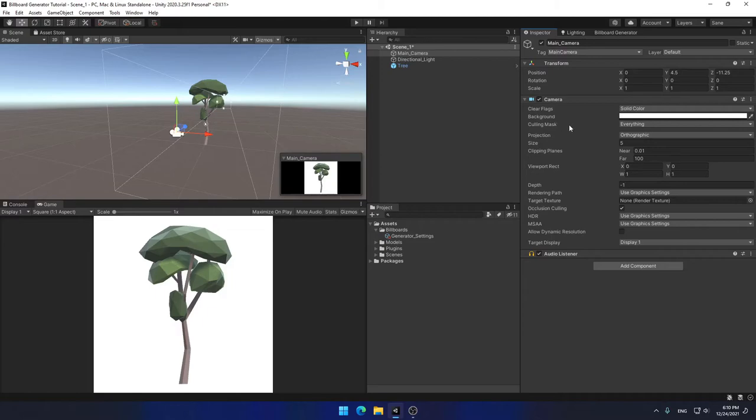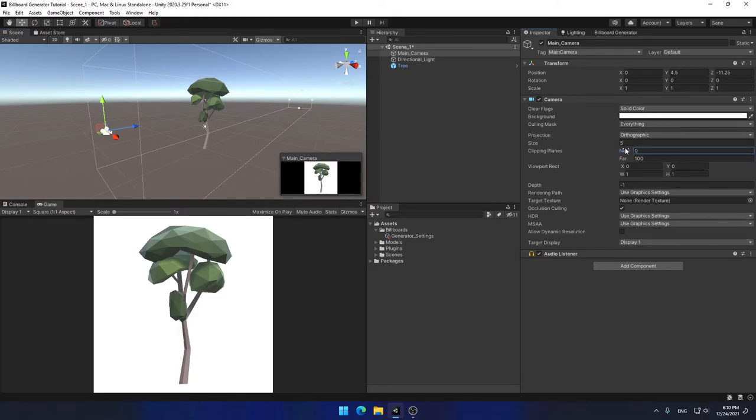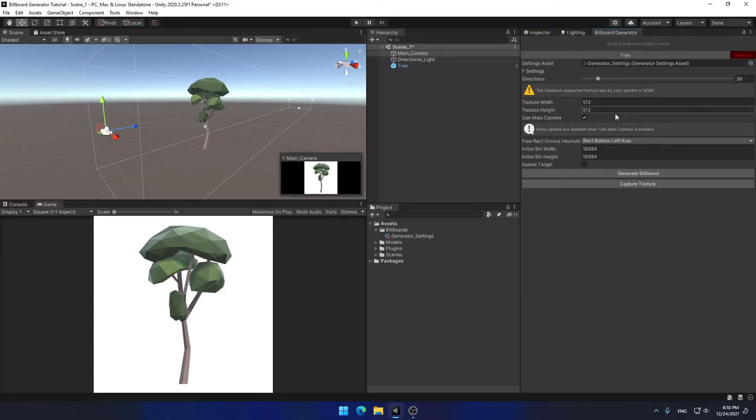Now for the culling mask, you can set this to whatever you like, but I usually leave it on everything in case you would like to have some effects that only show in a specific layer, or would like to render an object that is on a specific layer. And the projection, as I said, you can set it to perspective or whatever you like, but in this case I'm going to set it to orthographic. And the size, as you can see, is just to fit the object inside the camera perspective correctly. And the clipping planes, I'm going to set the near to 0, or you can again set it to whatever you like, and the far clipping plane is 100. Now after I've done all this, I'm going to go back to the generator window and click on generate billboard.